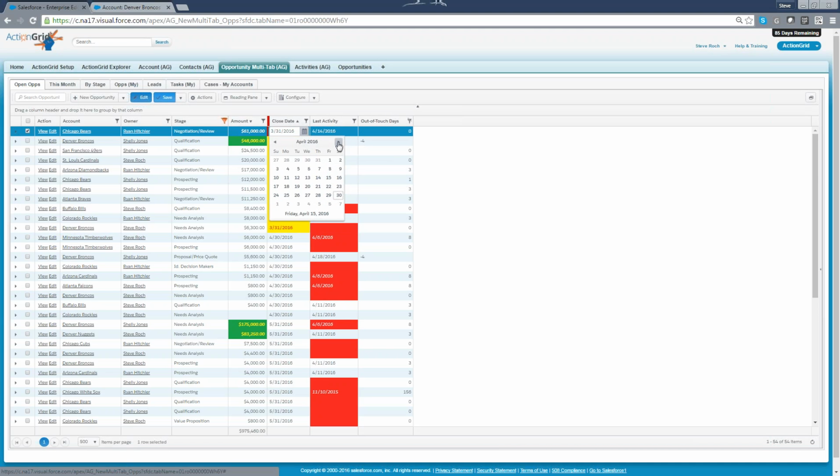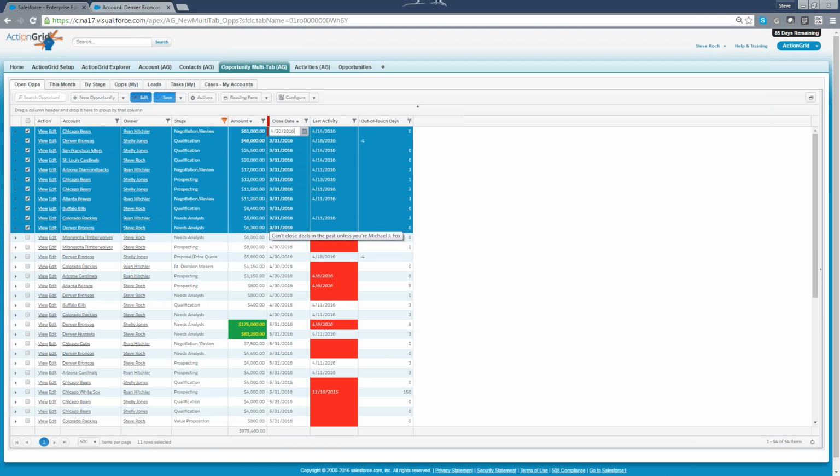Now, for you folks that are really good with your data entry, you'll be pleased that we also have keyboard commands. So if you wanted to do that with the Excel keyboard command, which is Control D, it'll do the same thing, and Control S will save it. So saving your changes is still pushing that data back into the Salesforce database.